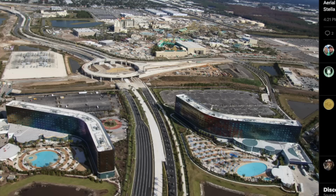This right here is an aerial overview of the Terra Luna and Stella Nova Resort, but I wanted to point something out for you: the traffic circle here is close to being finished. You can also see when you enter into the resort area at the bottom of the photo, you're going to go right or you're going to go left with Terra Luna or Stella Nova. Key factor is that the pools are a little bit different. At Terra Luna it's circular, and then over here on the right, the Stella Nova, it's more of an oval shape. Also, to be aware that the Stella Nova has access.